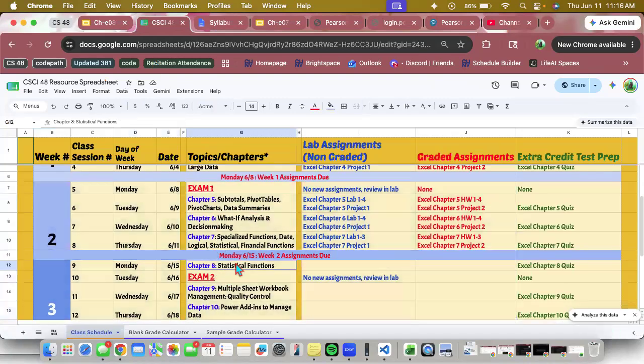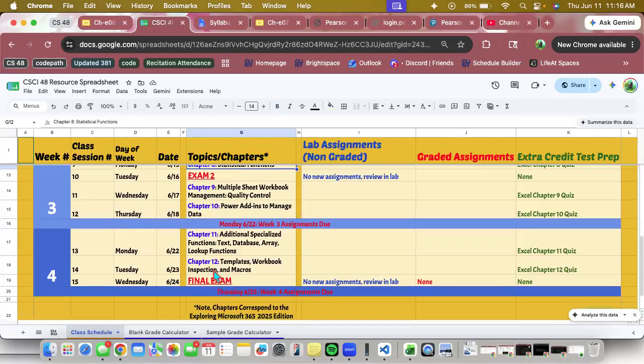But given that 8 was literally going to be taught the day before the exam, it will have a much higher question count for chapters 5, 6, and 7. So when we go over chapter 8, the types of questions that will be covered on exam 2 will be much simpler questions. Of course, our final will be cumulative, so expect everything.